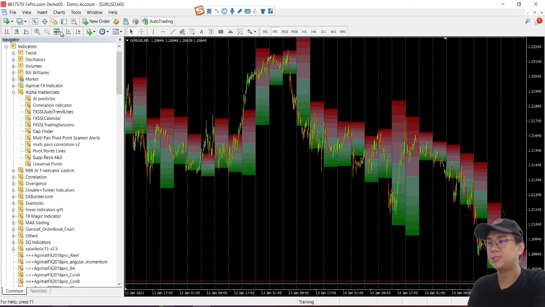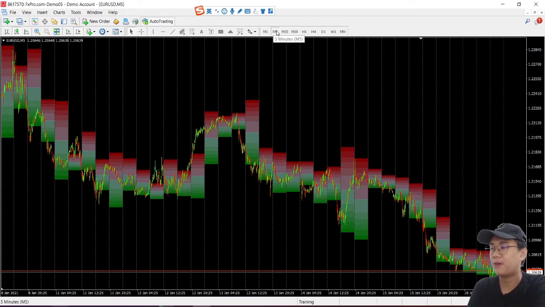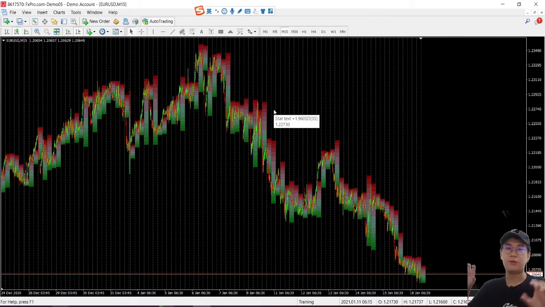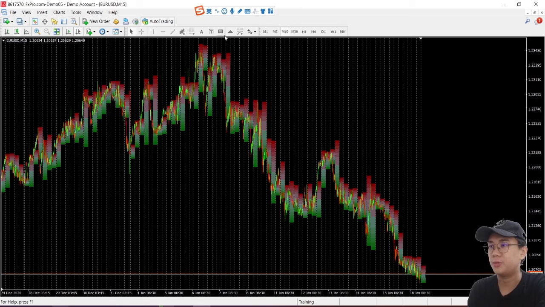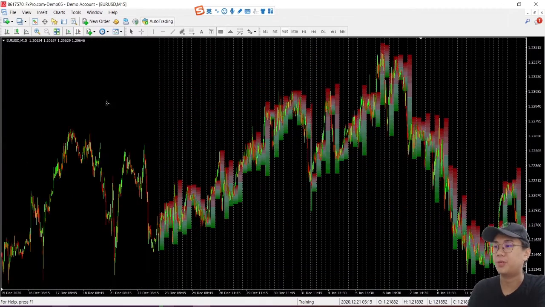So right now what you see is a very beautiful chart. You basically just apply it on M5, which is good enough, but you also can change it to M15 to view it from a bigger perspective. So what you need to do now is look at the areas where the rectangles are close to each other for a certain time, not moving, right? They keep attached to each other, and that is the value area where the big funds, big players out there are entering the trades. So let's label it from historical one by one.